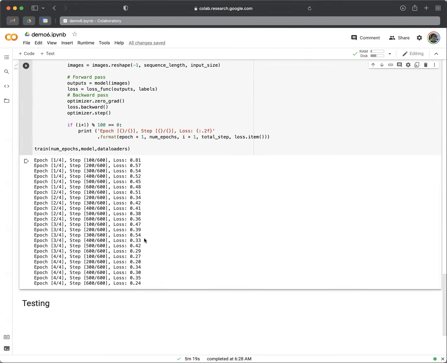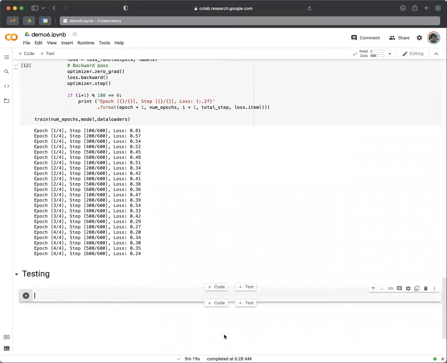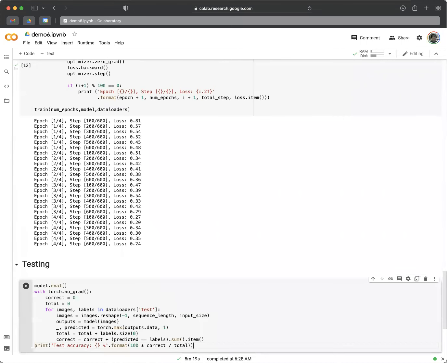So let's see how we're doing. You can see that the loss started off high, but has come down reasonably well. So we should be able to do okay, I think. Let's see. So this is again boilerplate code for testing. We've seen this several times, so let's not go over it again.